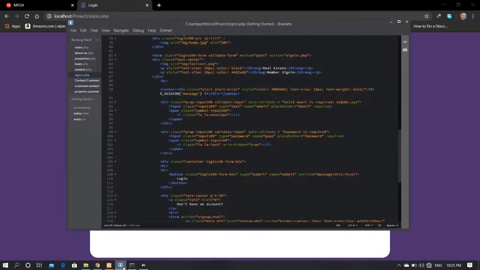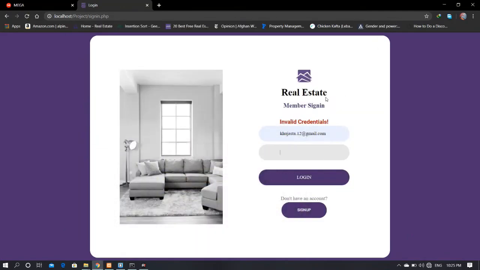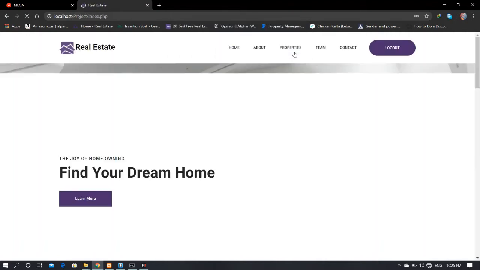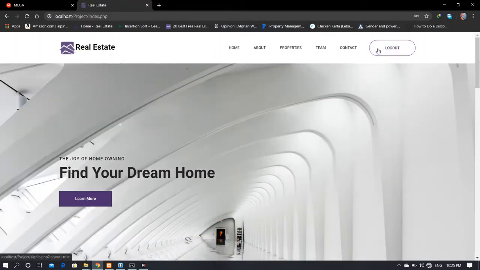So let's see how logout works. So if I'm not logged in, as soon as I log in, the logout button shows. The login button is not there anymore.